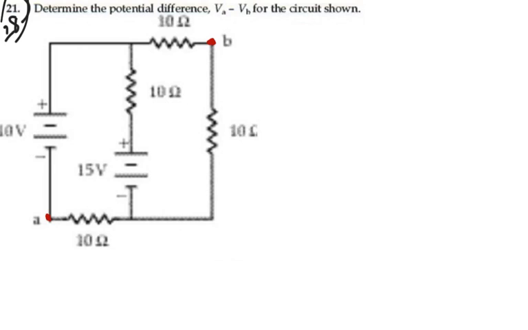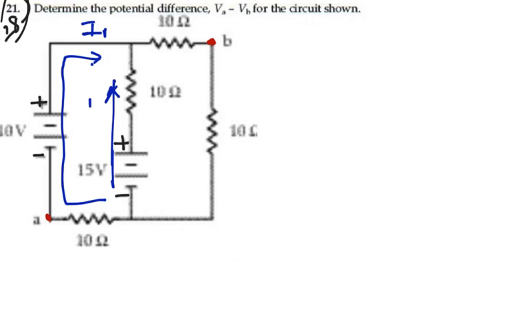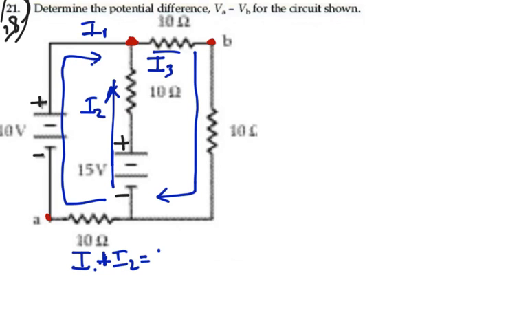First thing is to mark our batteries, positive and negative according to the long and short bars, and then assume current directions. We'll go with our batteries for this. So this I1 is coming around like this, and then going with this battery here, we'll have I2 going up like this. So I1 and I2 are both entering this junction up top here, so we need a current coming out. So I'll have I3 coming out like this. So our first statement would be that I1 plus I2 equals I3.